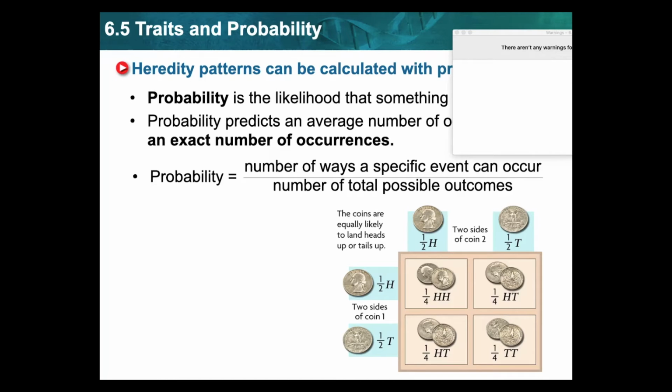So probability is the number of ways a certain event can occur over the total number of outcomes. And so you have 2 genders. You have a boy or a girl. Those are your 2 options. So one of the options will be to have a girl. And so you do 1 for having a girl over 2, which is the total number of options. So you have a 1 out of 2 chance of having a boy or a girl in the family.